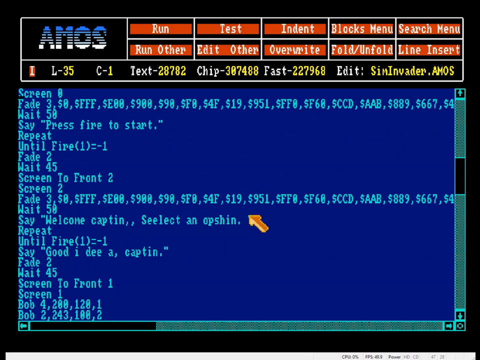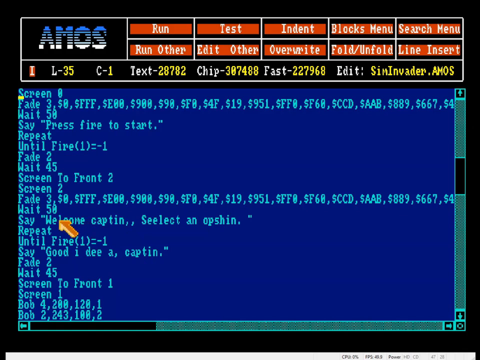This had the speech synthesis. So Amos Basic, great language, so many easy little things. And so it had the say command. You just type say and put in the text, and that triggers the speech synthesis thing, and it would read that out. But as you'll see, the speech synthesis was not spectacularly advanced.